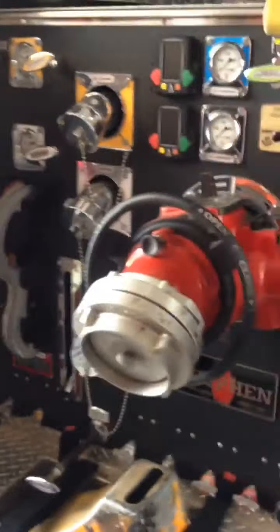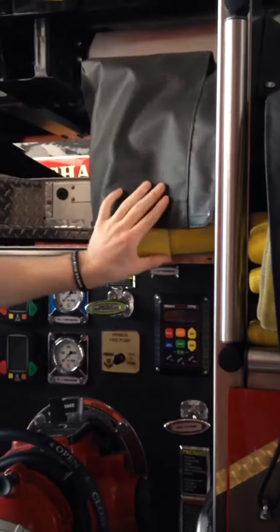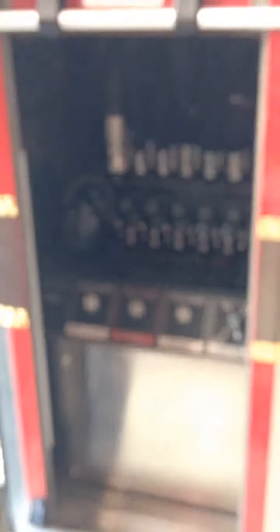This is the pump panel. This department is a career and per diem department, so the career guys are the ones allowed to pump and drive the trucks. I'm a per diem, so we don't pump or drive the trucks — we just work off them. Here we carry an extra side length of two-inch hose, which is more for defensive work and rarely used for interior work. Over here is how we set the truck's outriggers — all these knobs and stuff to bring out the jacks, lower them, and get the truck level enough so we can work off it.